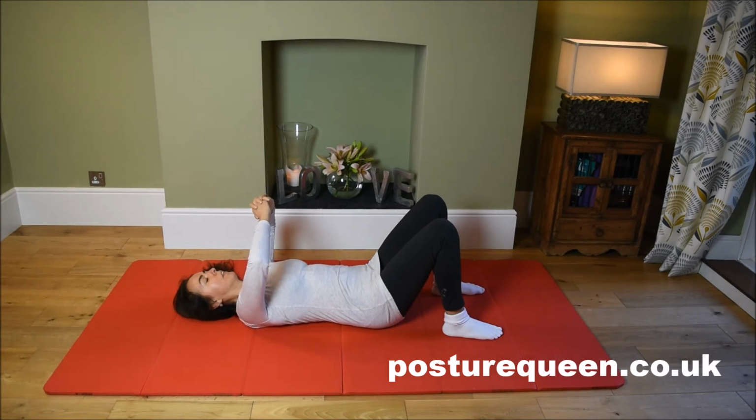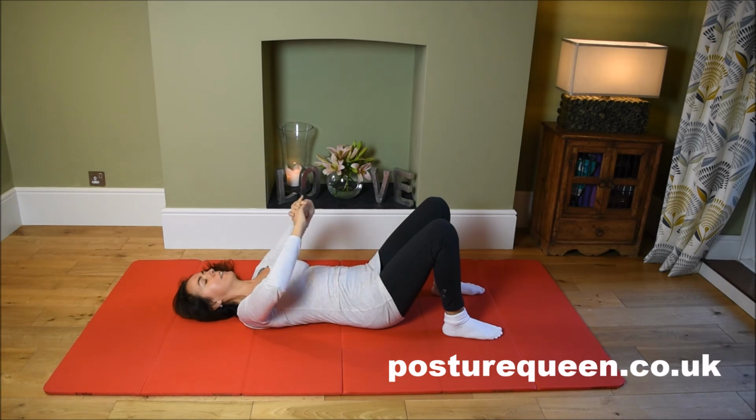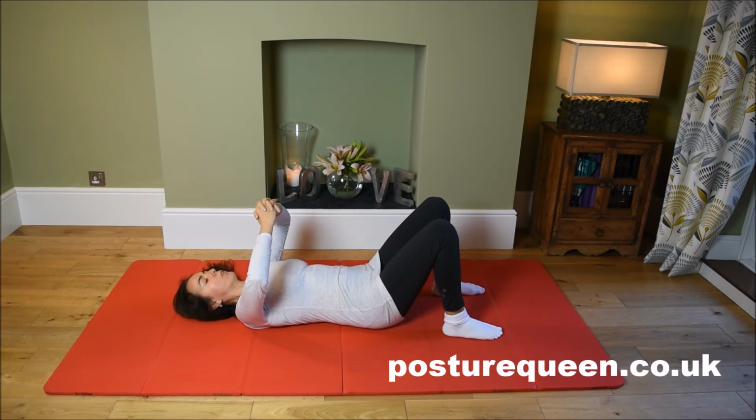Okay. And the next time the elbow comes to the floor, you're going to slide it towards your waist. Then when it doesn't slide anymore, you can lift the elbow away from the floor, bring your hands above your belly, and then move your hands, keeping that awareness of hugging a beach ball. Move your hands towards the middle of your chest, and then the elbow comes towards the floor once again.